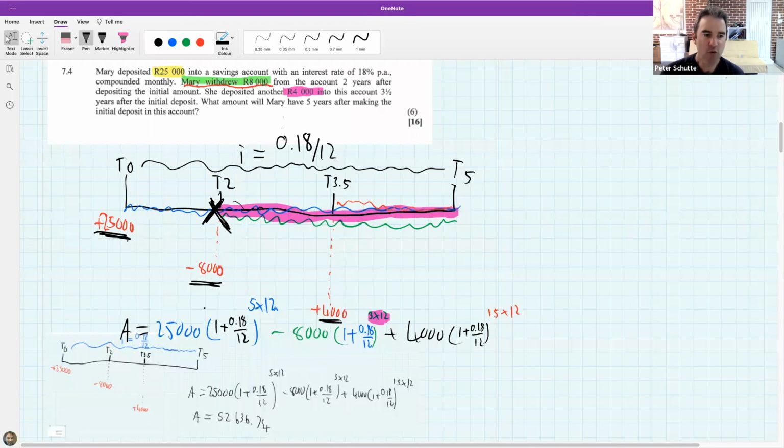Can you see my 25,000? It goes for 60 months, the whole bit. The problem with doing that is I'm not allowed to do that because I should have taken the 8,000. But because I took out not just the 8,000 but all the interest on the 8,000, it has the same effect as if I took it out after 2 years. So it's just another method, a bit neater because you handle each piece separately. But because you've left that 8,000 in the pot, you can't just take 8,000 out. You need to take 8,000 and the interest that it got by staying in the pot.